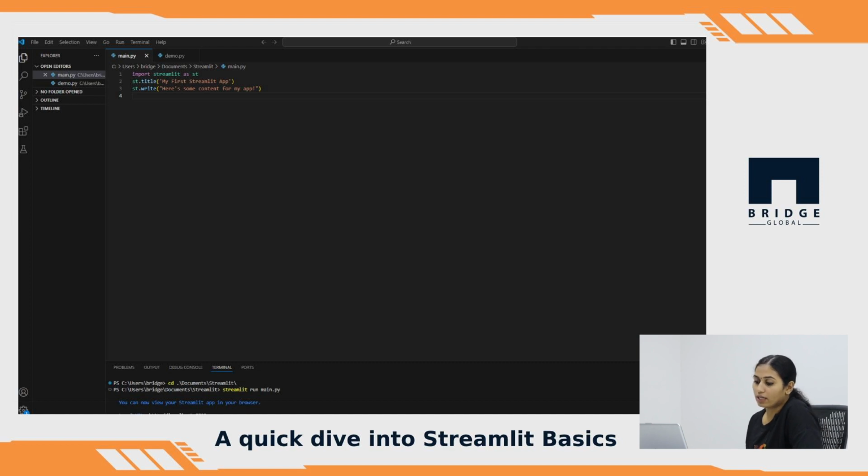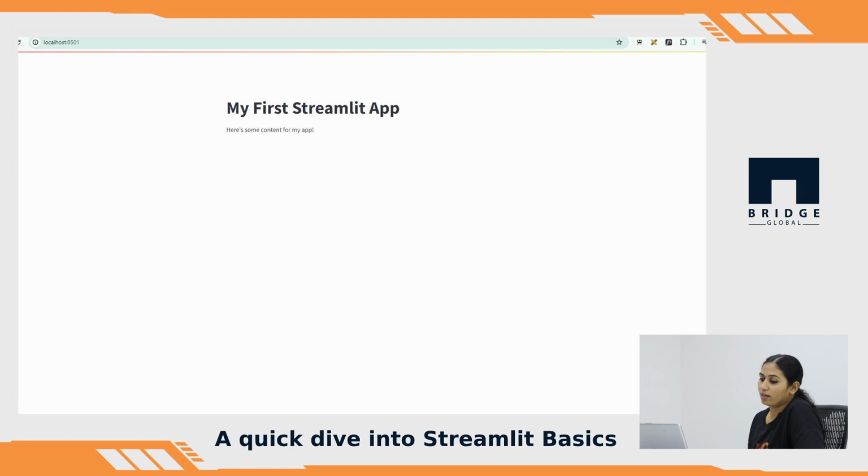So once you run the command, Streamlit will take you to the browser and it will show the contents that you have written in the code. And see, here you can see what is there in the title and what is the content. The title is My First Streamlit Application, and the content is Here is some content for my app. So this is a sample one.